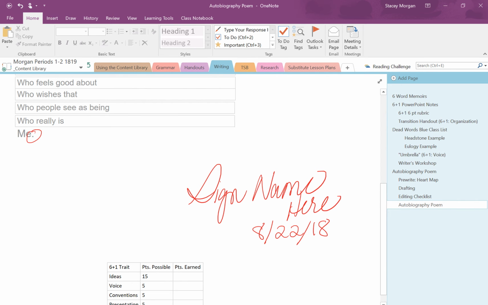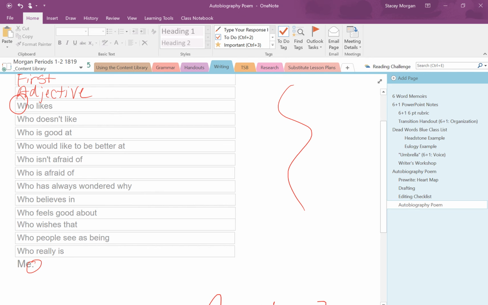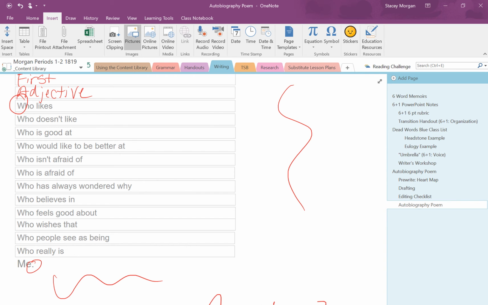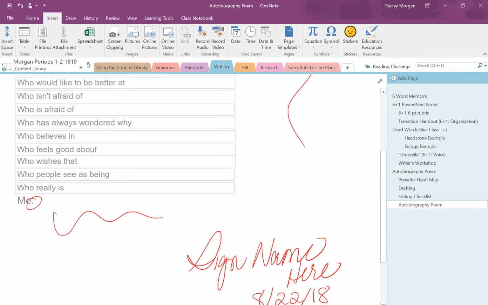If you have time, you may decorate the rest of the page in all this blank space. If you would like, you can do that by going up to the Insert tab and you can click on Online Pictures, or if you would like to draw with your finger, you may. We'll get those stylus out to you in a little bit, but unfortunately they're not quite ready today.